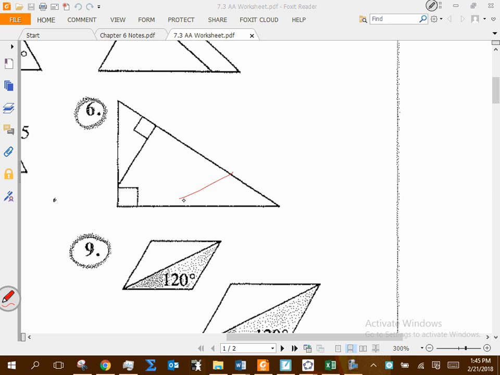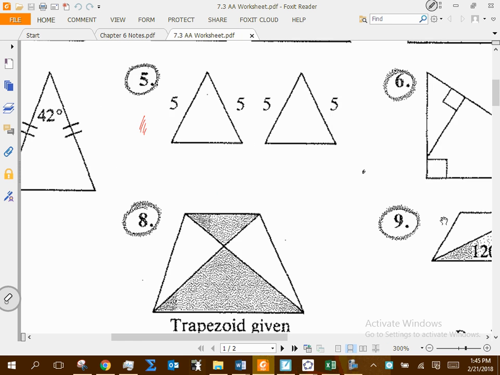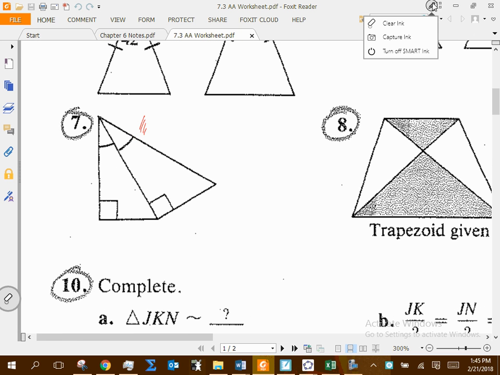that line right there and I got another triangle inside here, right? Okay. And that triangle may or may not be similar to the overall one. The fact that this is a right angle here is really what allows us to do that. If I were to come down here and do this with a right angle, they'd be similar. And I can actually move that line kind of anywhere I want to as long as I develop a triangle, they would be similar. 7, similar, right? That's maybe one of the easier ones on here.